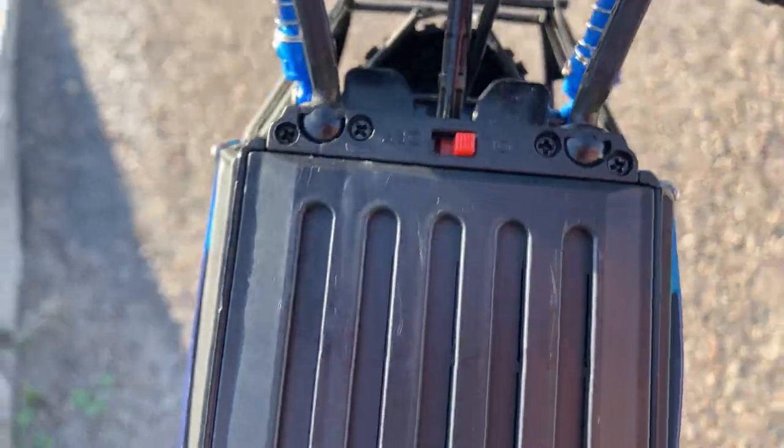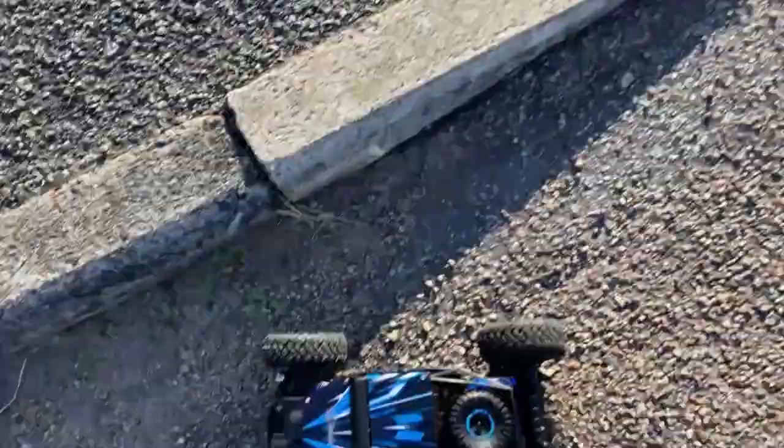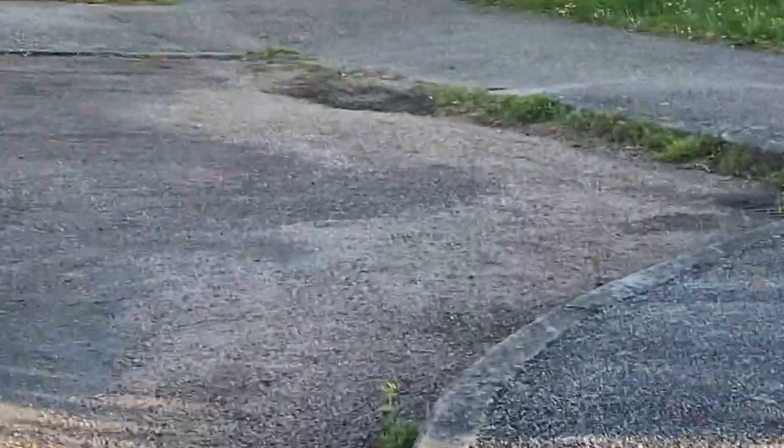There's the little turn-on switch, and there's the little battery pack. Right over here is like some dirt stuff, and we're gonna try and drive my RC car way back there. Right, I'm gonna put it.